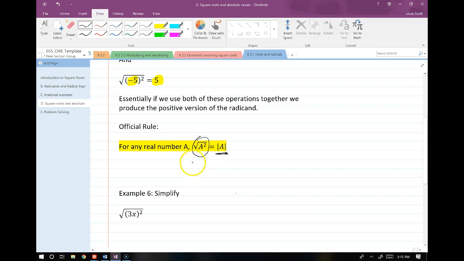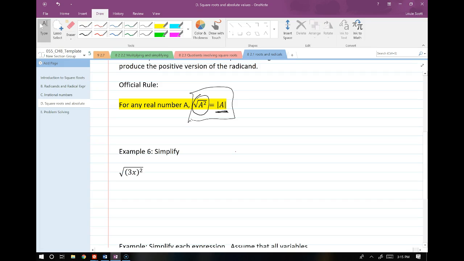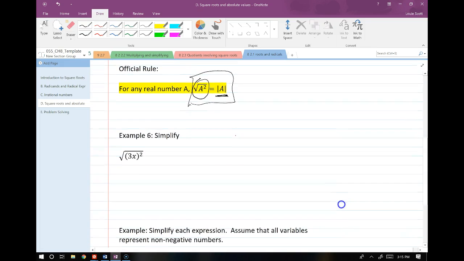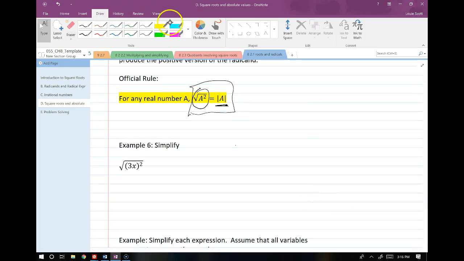Typically in this class, this is a good thing to remember, but next year is when this is really going to be a big deal. We'll do a couple exercises with this, but for the most part, you can just assume that all of your variables represent positive numbers. So let's try this out with this first example, though. Suppose we didn't say that all these variables represent non-negative numbers. When they said, simplify this, we'd say, well, this is the square root of 3x squared. So that must just give us the positive version of whatever 3x is. So we say absolute value, 3x. That's it. Don't overthink those ones. You just put whatever's inside the square in the absolute value.